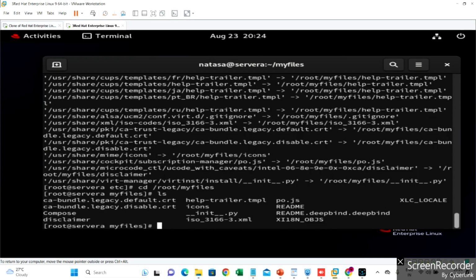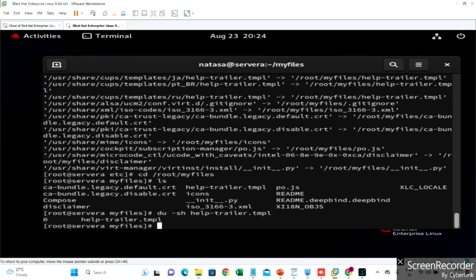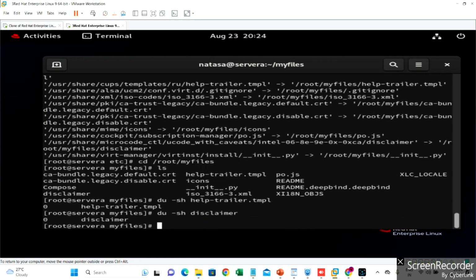Let's use the du -sh command to see the size of this. You can see the size is 0 KB. We will see one more file size here, so we are ensuring that our script is working fine. Okay, so our script works fine.